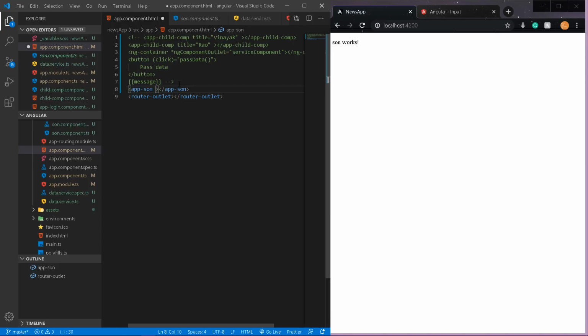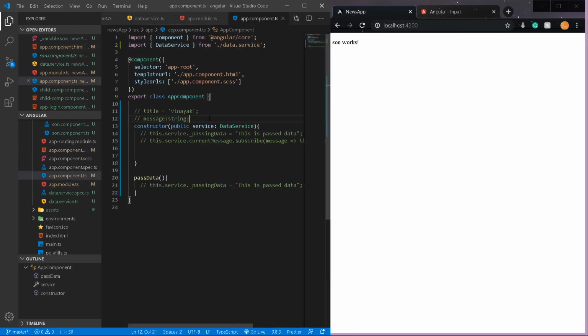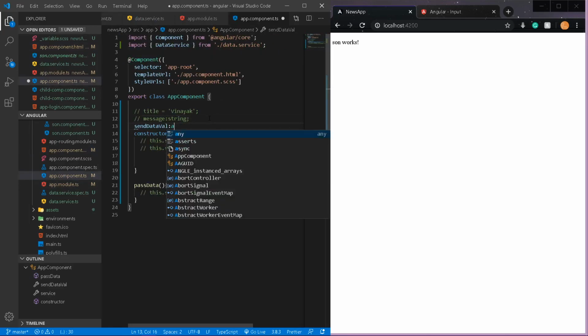So okay, let's start. I have something called attribute binding. So I'm creating the attribute over here. I'm sending a text, like sendData. Now when I create a binding over here, I have to send a variable right here. So I'm sending sendDataVal. Okay, so this value that you are able to see here, I'm going to declare somewhere here, and I'm going to say it's an any.